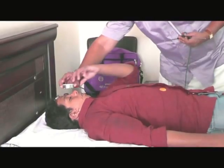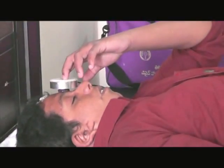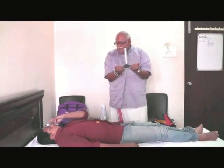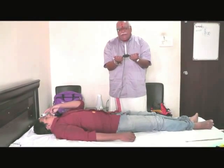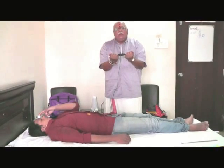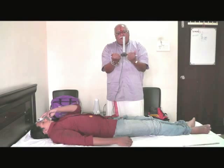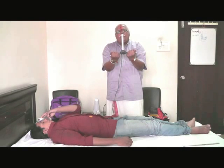Now from Sahasra Chakra we are taking the moss to the Agnya Chakra — that is the third eye. Now activate the Agnya Chakra. Think of violet color in the forehead region — any violet color you can think. Keep on thinking about violet color. Now activating the Agnya Chakra. You can play mantras also while activating. Now I will check the Agnya Chakra — see, now it is activated and opening.